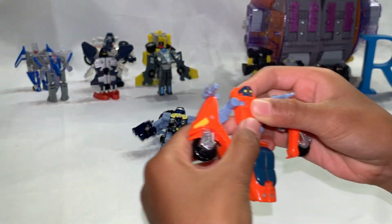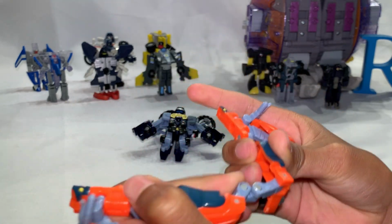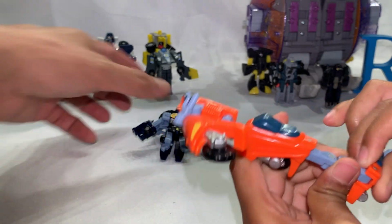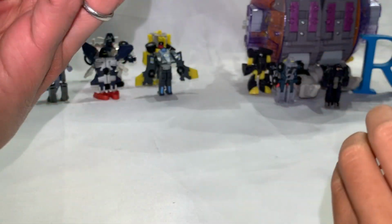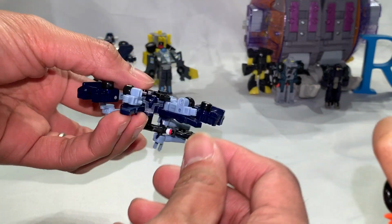Okay, so... Wait, I said okay. I'm gonna do this. So split him apart. Yeah. Comes off there, I think. So that's gonna be part of his legs. Yeah. How does he connect? Oh, I see it. No, I don't see it.